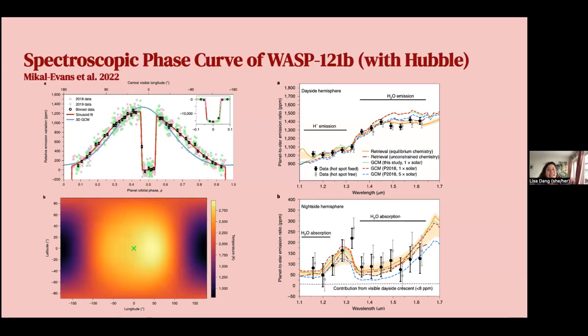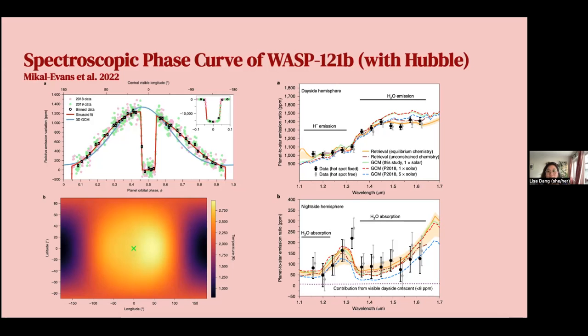And if you observe an exoplanet for the entire orbit this time, so not only when the planet is transiting in front of the star, you also get a phase curve. What you get from a phase curve, when the planet is not necessarily in front of the star, is that instead of seeing the light from the star passing through the atmosphere of the planet, you get the emission spectrum of the atmosphere of the planet. So you see light from the star, but you also see light from the planet, like I showed earlier.